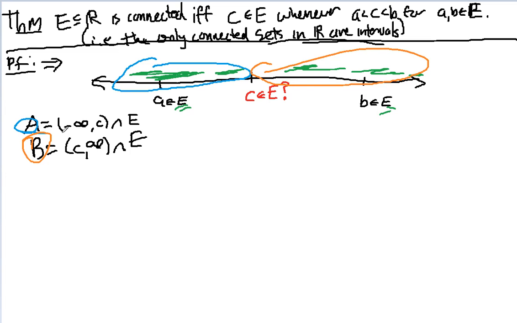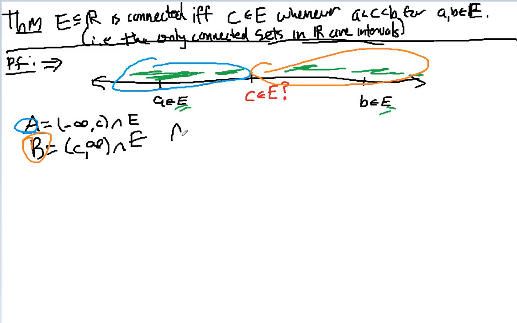Well, look, in A, the most amount of stuff I could have is negative infinity to C, right? And I'm going to actually take less of it because I'm only going to take the stuff that's in E as well. But all the limit points of this are either stuff in here or C, none of which is contained in here because this contains at most the open interval C to infinity. So this does not contain C, and this one has kind of the best case for B to include a limit point, that it would have to contain A.